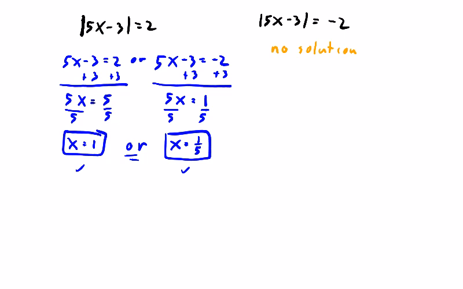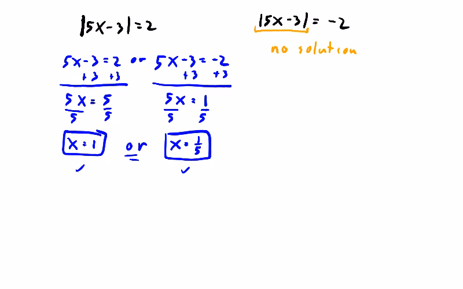The reason being, what is inside of the absolute value signs could be positive 2 or negative 2, but once we take the absolute value of it, it could not possibly have a value of negative 2 any longer. So there is no possible number to put in for x that would make the expression in the absolute value sign have a value of negative 2. You can never get a negative value out of an absolute value operation.